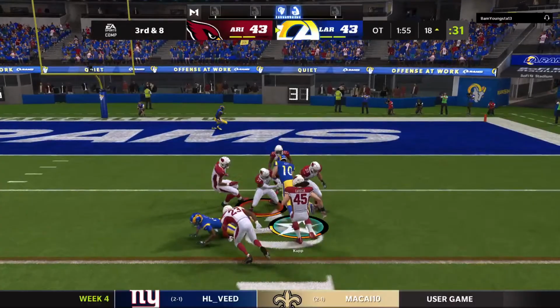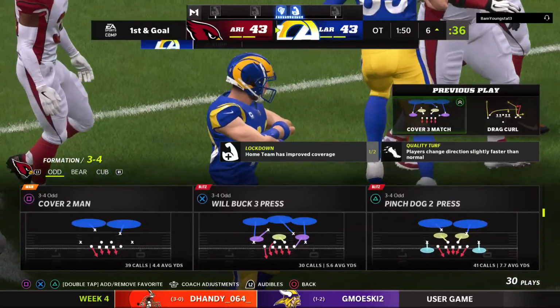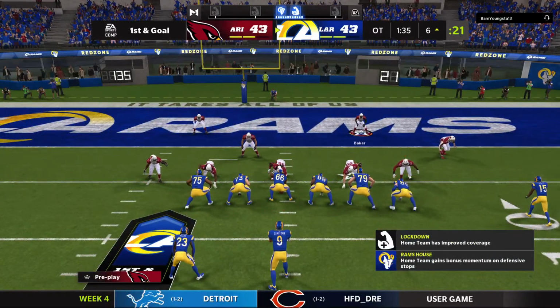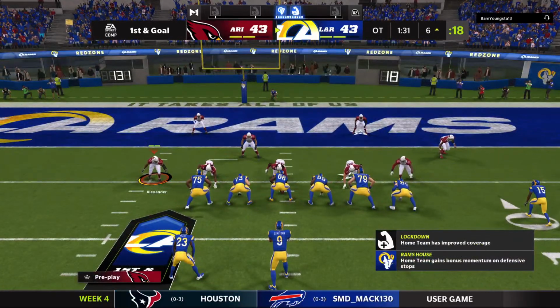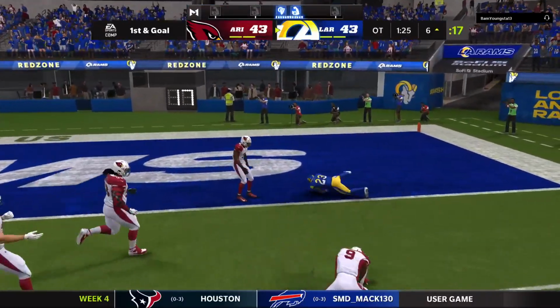That'll be caught by Cup. And he will be brought down at about the 6-yard line. Shaping up to be a very efficient opening drive here in overtime. And can you feel the tension building? Because I'm feeling it. All right, I've got the sweaty palms here with each play because of the enormity of what's going on. Each play means so much in overtime, and they're handling it well as this drive continues.